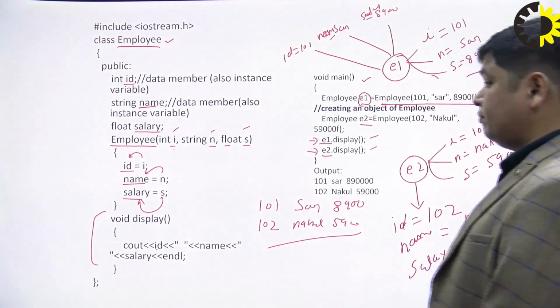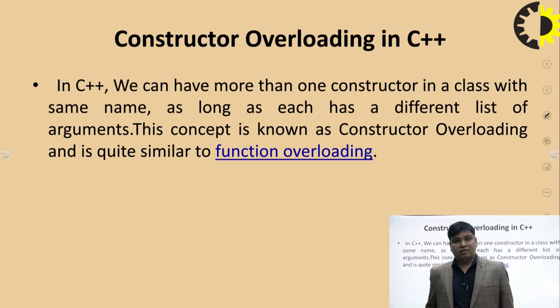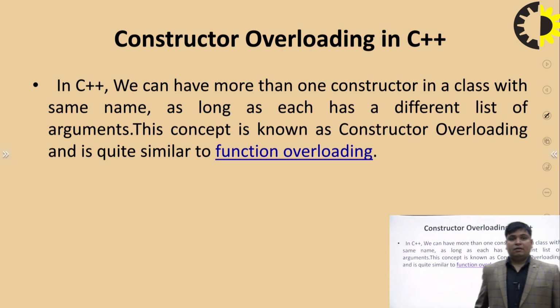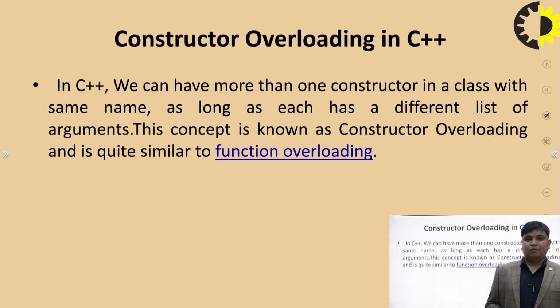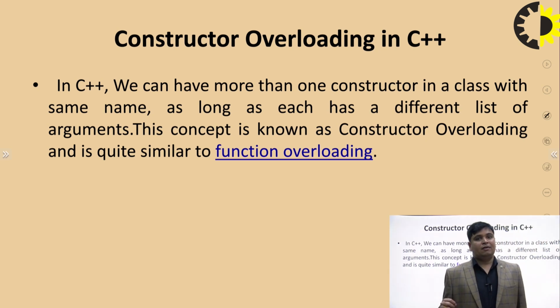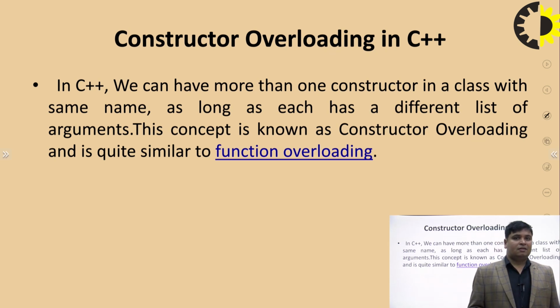Now, constructor overloading is a concept in which a single class can contain multiple constructors with different numbers of parameters. Suppose I have one class A, so for different parameters I can declare multiple constructors. We can summarize that constructor overloading means having multiple constructors in the class, with zero or more parameters in the defining section.